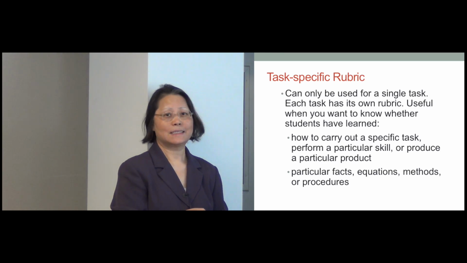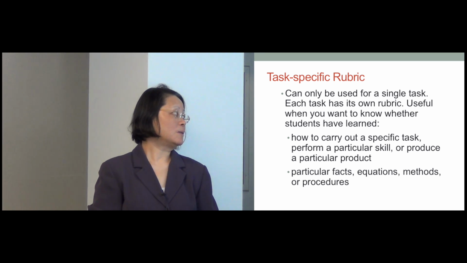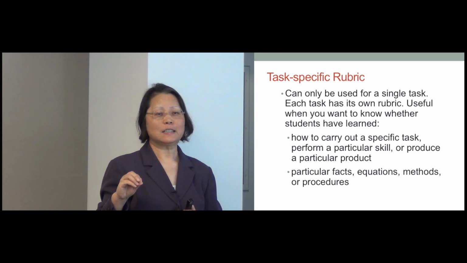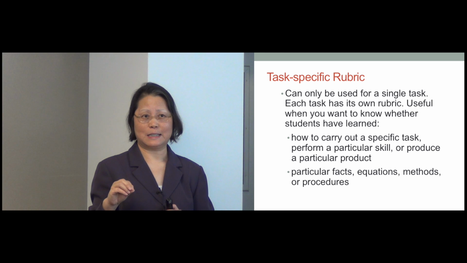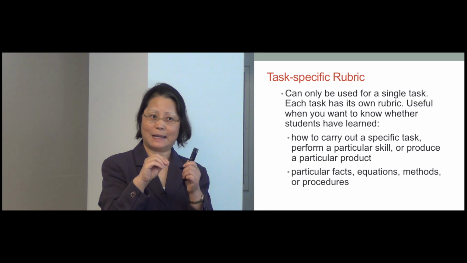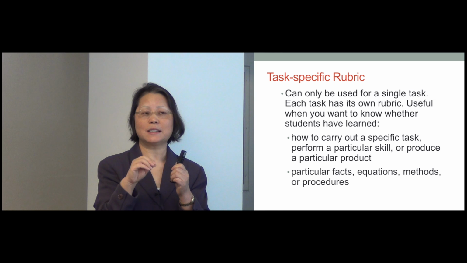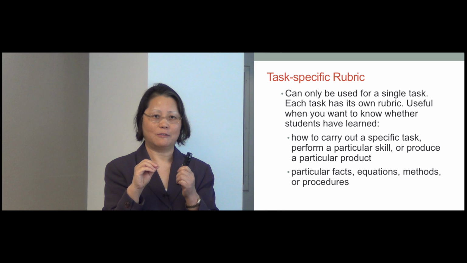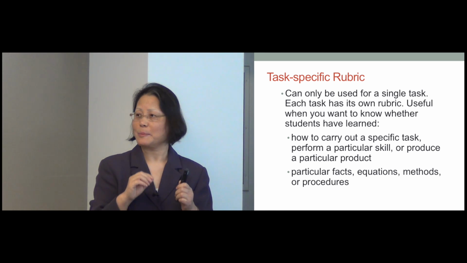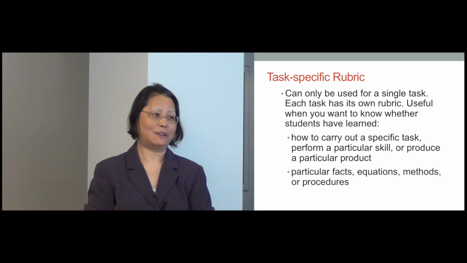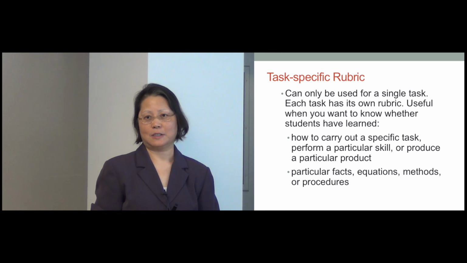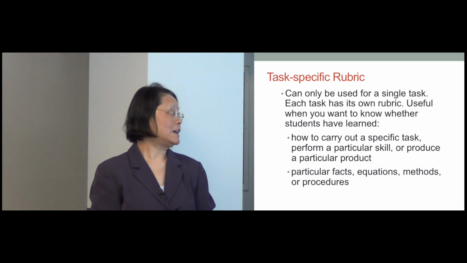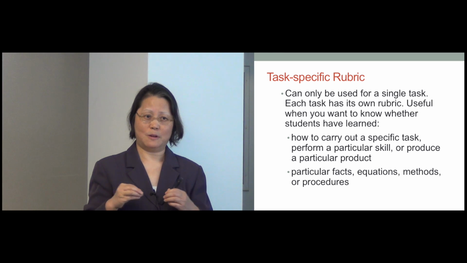Another one is called the task-specific rubrics. This kind of rubric is designed only for one particular task. For instance, if we want to evaluate how students play violin, we think about what kind of important techniques students need to achieve for violin performance. So we can develop that kind of rubric, which is very task-specific. This kind of rubric can only be used to measure students' violin performance, not students' piano performance, right? So this is called the task-specific rubrics.